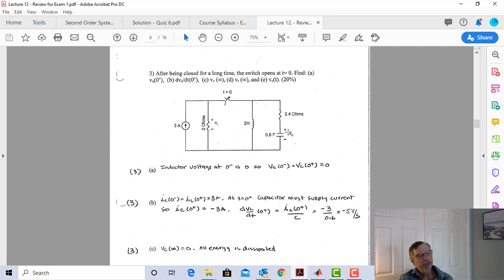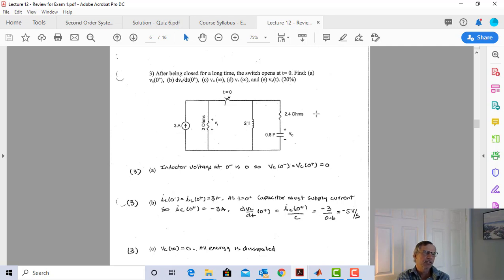And what else do I know? I can't change this capacitor voltage quickly, but I am going to get a voltage drop across here because of that current. So it looks like that inductor voltage is going to change quickly. So I'm going to have some di/dt happening here. And since the capacitor current is going to change quickly, I'm going to have some dv/dt going on here. So I'm going to have all kinds of fun.